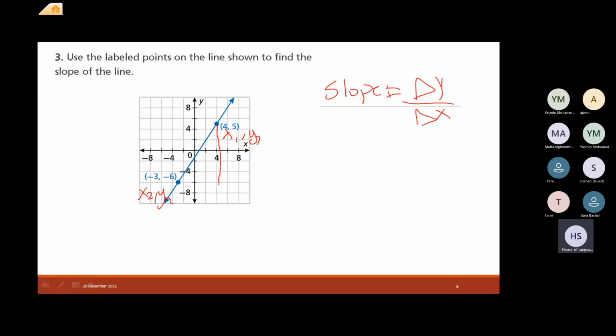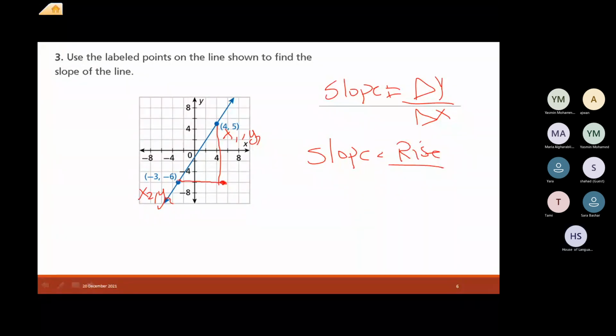So do I rise or run? Rise, like the sun. So the slope is the rise over what? I have to go now from x to x. So over what? Right. You went from 5 to 5? From x to x, I'm walking from x to x, so I'm running. But if I'm walking from y to y, like the sun is rising. So that's rise over run. This is what we talk about now. Just to understand it. Okay?